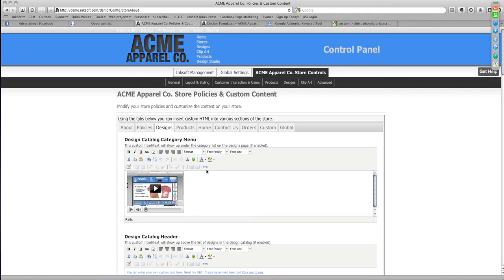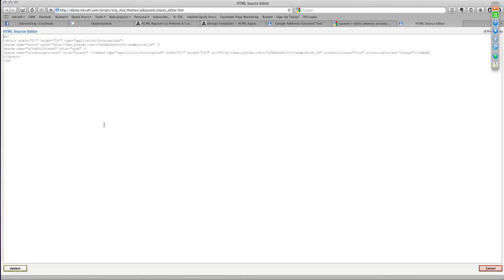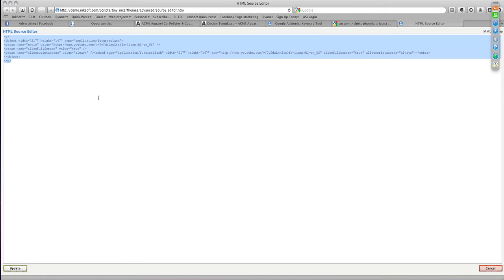Now notice this. There's a little HTML tab. Do you see where my mouse is hovering? It should be blinking. This is where you're going to paste in things like YouTube video content. So if I click on that, here's the YouTube video content that I pasted from the YouTube embed. So if you want to design something or upload something to YouTube, copy the embed code. The size that I use to perfectly match that little sidebar is 217 by 147 pixels, and that's the perfect size to match your sidebar area.